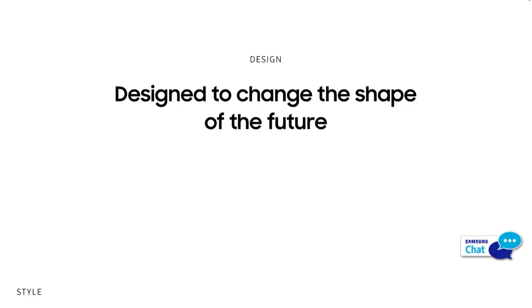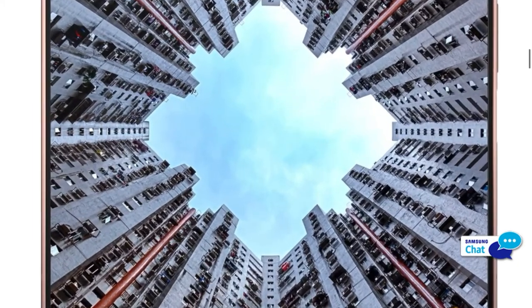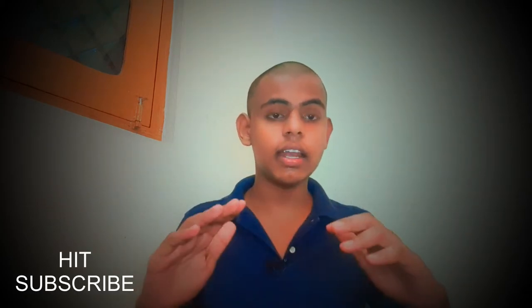Speaking about the design, the phone's design is debatable. This phone has two displays: a foldable display inside — which they call a tablet-like bigger display — and a normal display on the outside. The foldable inner display ticks all the marks, supporting HDR10+ and a 120Hz refresh rate. The outer cover display is also a great Super AMOLED display.